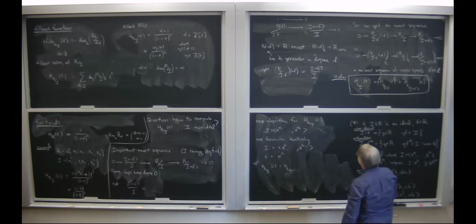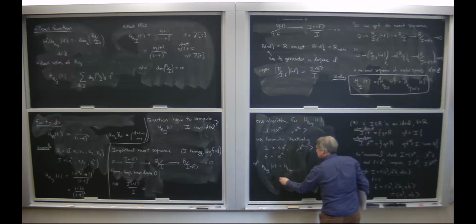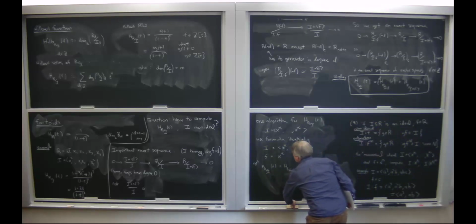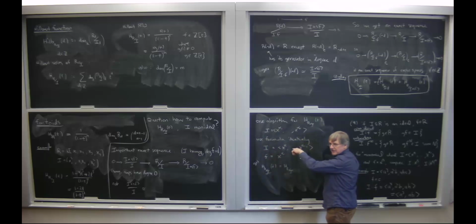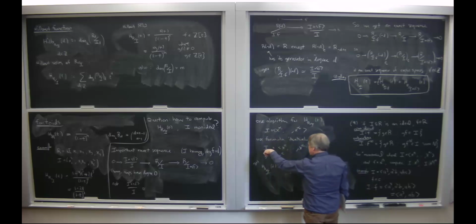No, actually, it's not. I plus f is equal to J. R mod I is. I see what I'm doing wrong. I want R. Sorry, I'm just getting confused about my notation since I did it on the board on the spot. So I want the Hilbert function of this.